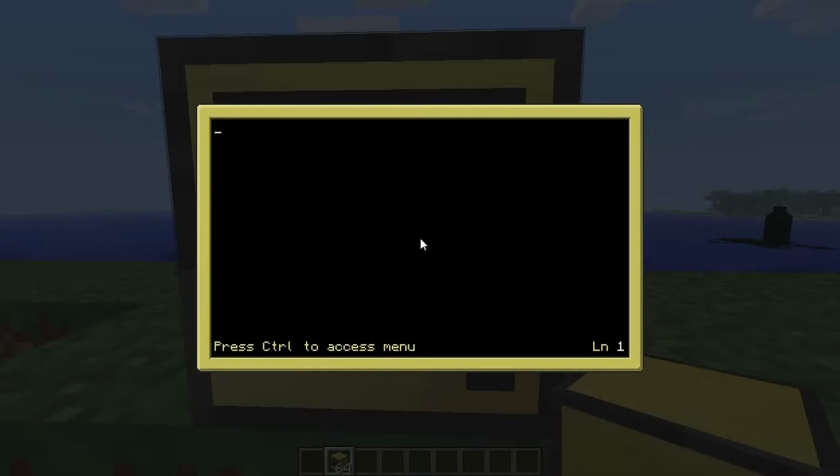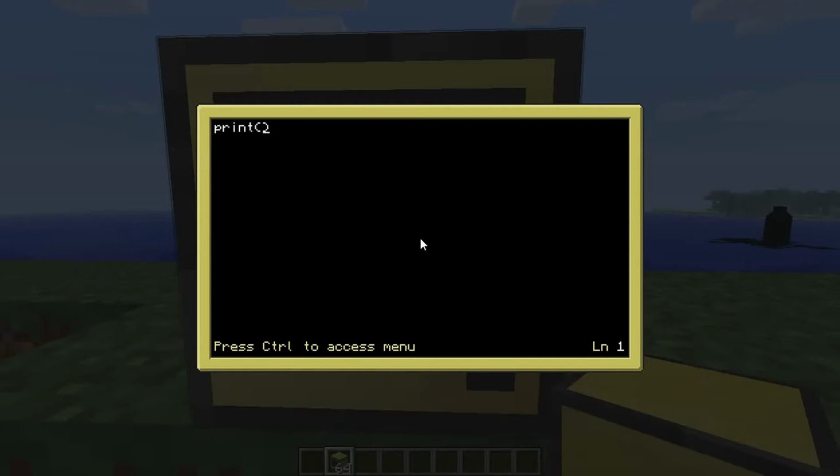So the first thing that we're going to need to write in, the Hello World script, what it does is basically it'll just print up on the computer the words Hello World. So the command that we're going to use is print, or actually I think it's really more of a function, but we'll get into all of that kind of stuff later. But to get it to print something up on the screen, you just type print, bracket, and then you put in what you want it to print.